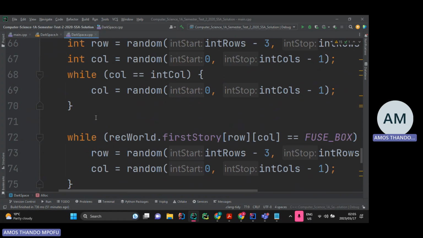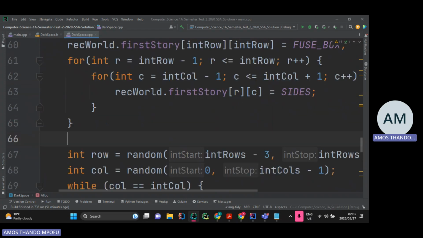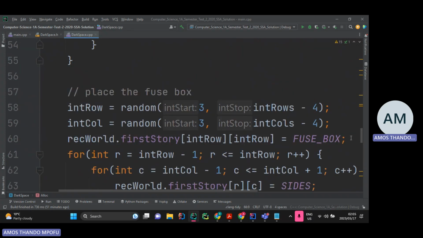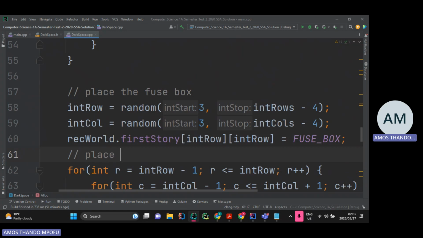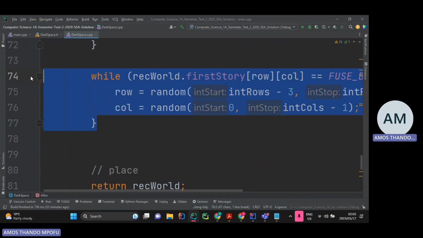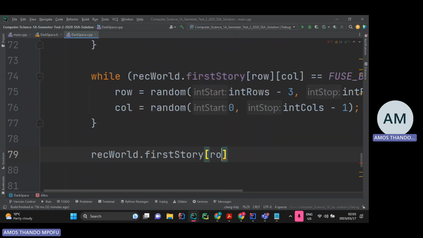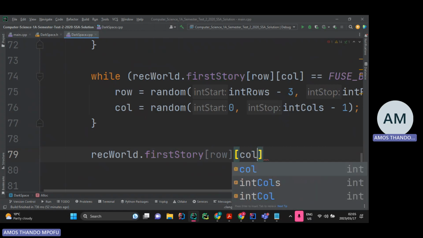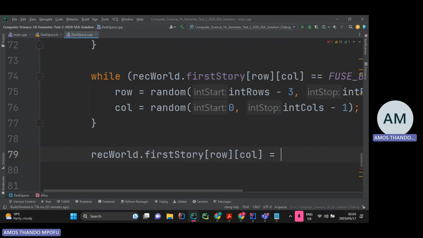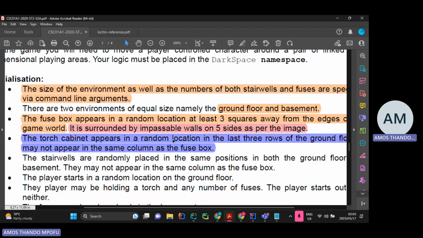And then there we go. Place the fuse box, and then what am I placing here again? Okay, where's the sides? Yeah, here I need to place the 5 sides. After we've generated this and verified it, now we can set it, since we are sure that it's following our game rules.